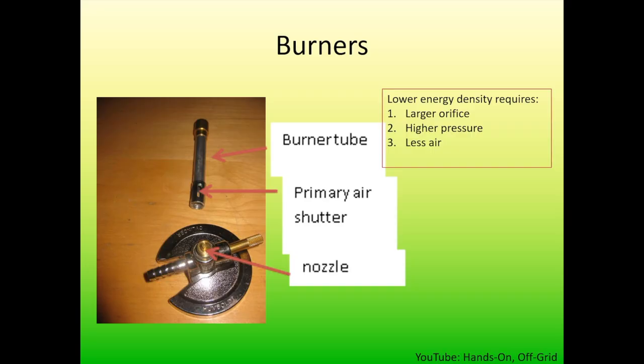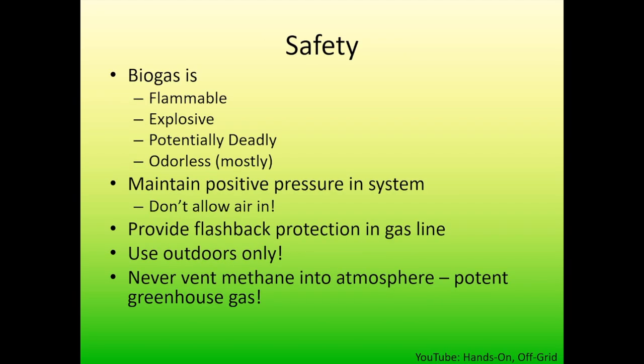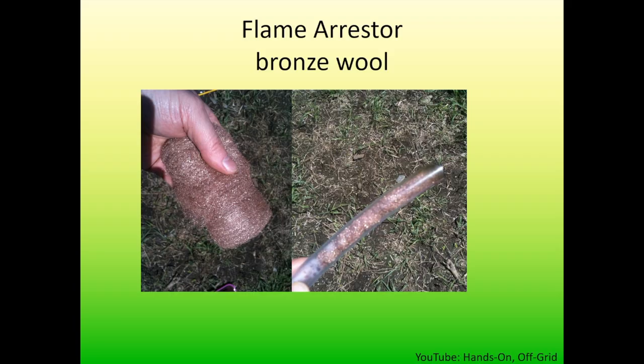You'll want to size your gas storage system according to how much gas is produced and the rate of consumption. Storage is where you'll want to increase the pressure to what your burner needs. Please be safe. You're working with flammable gases and they can cause great harm and destruction if you don't take proper precautions. To prevent flashback, which can happen if the biogas pressure is low enough to allow the flame to move backwards through the gas line into the generator or gas storage vessel, which can be quite explosive.